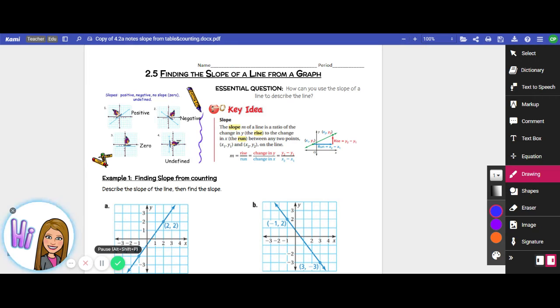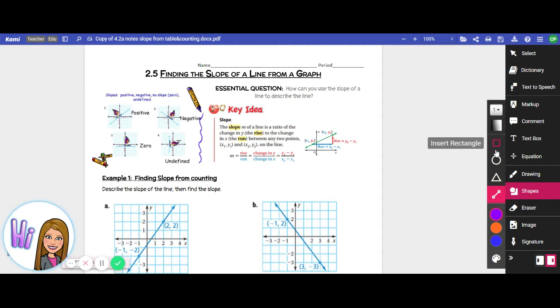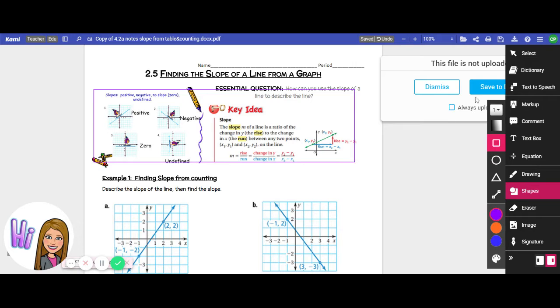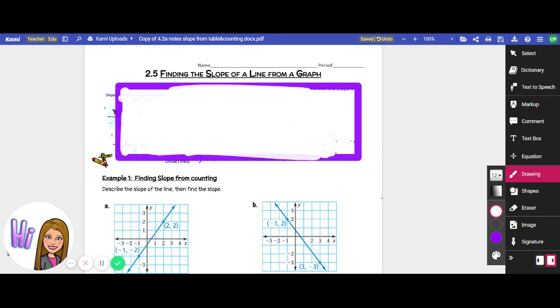So I'm going to use my Cami, and I'm going to go to shapes, and I'm going to see if I can figure out how to just make a rectangle. I might be making a fail right now. I would be lying if I said that I did that really easily, because what I ended up having to do is just turn my color to white and then scribble on the notes so that I can have a white spot to put my notes on top of. So if you'd like to do that, you can do that.